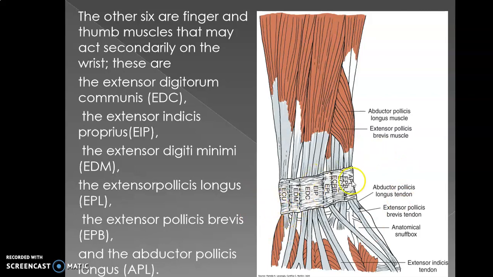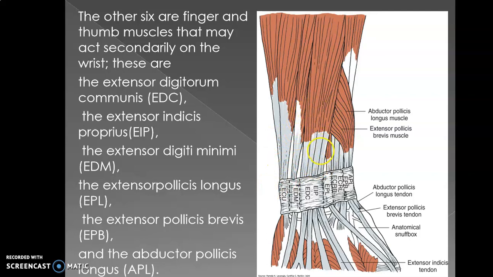So normally on the medial side of the extensor compartment you have the extensor carpi ulnaris. Then naturally the middlemost muscle in the extensor compartment is the extensor digiti minimi, the small finger. Then you have the extensor digitorum communis, the EDC, which supplies all 4 fingers. Then you have the indicis. So the index has a separate special single muscle, and the little finger has one single muscle. And then you have the extensor pollicis longus.